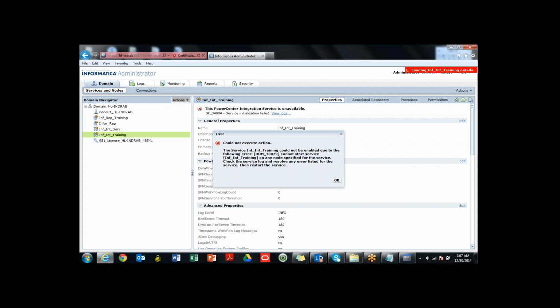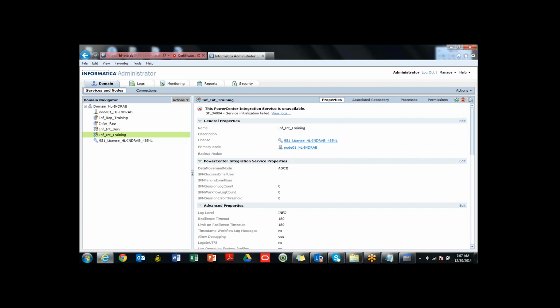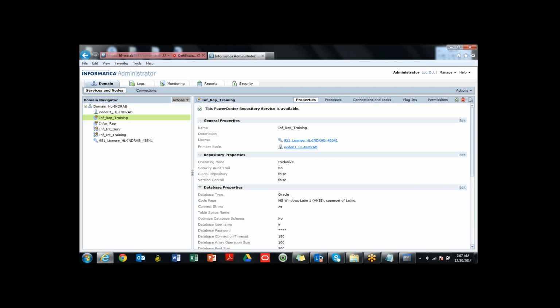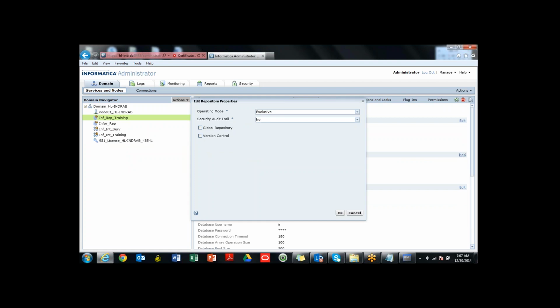Yes, there's one error you'll get, and there's a reason behind it. You have to go to the repository. Can you see the repository mode property? The mode is saying exclusive, so you have to go and make it normal. Say okay, and you need to restart it.